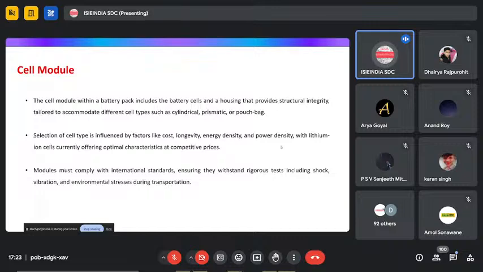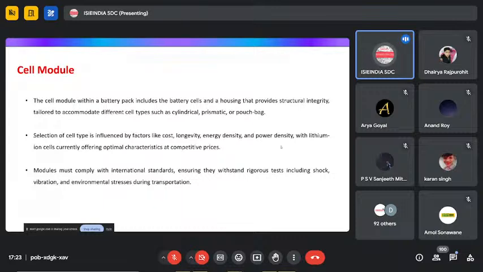Second is longevity. Long term durability and cycle life are essential, especially in electric vehicles where battery replacement is costly. So longevity and durability are key factors.